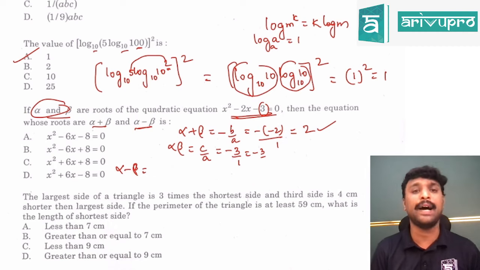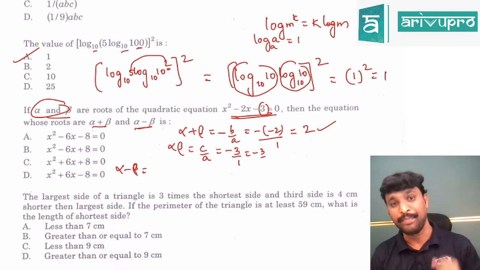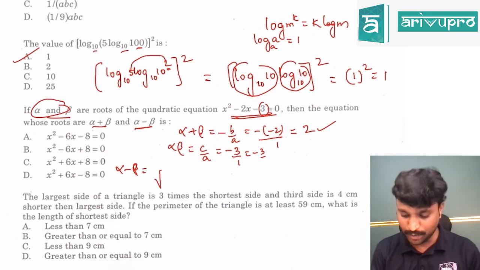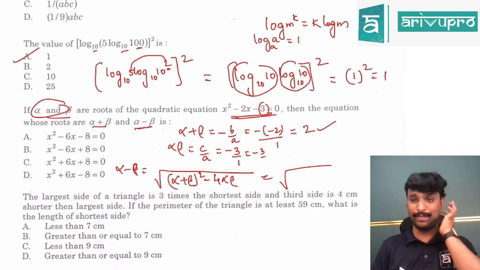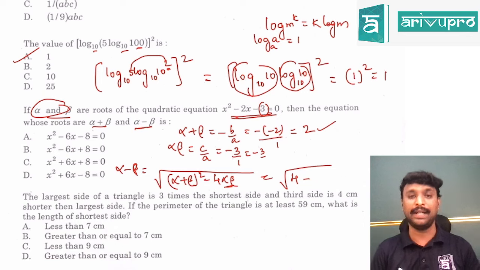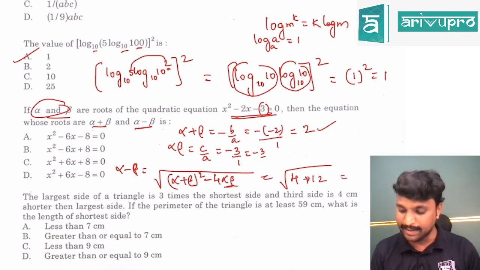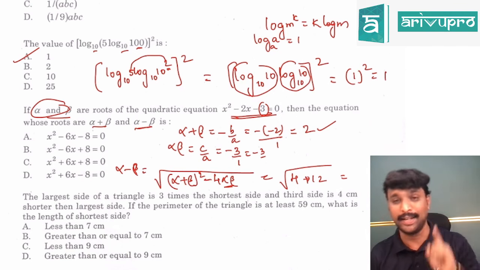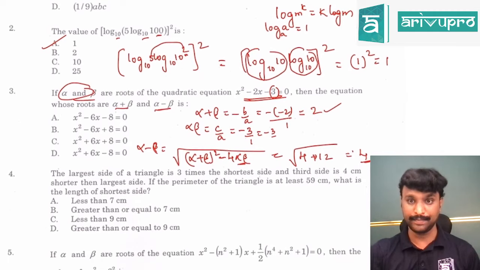Guys, how to find the difference between the roots alpha and beta? This was one of the concepts discussed in the marathon and also in my recorded videos. All right, so alpha minus beta is the square root of (alpha plus beta) the whole square minus 4 alpha beta. Now the value of alpha plus beta is 2, the square is 4, and the value of alpha into beta is -3. -4 into -3 is +12, and the result of 4 plus 12 is 16. Root 16 is how much? 4. All right, root 16 is 4.